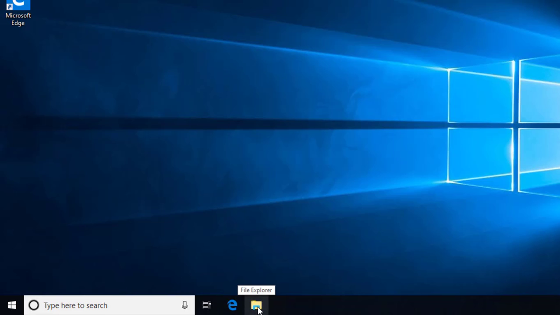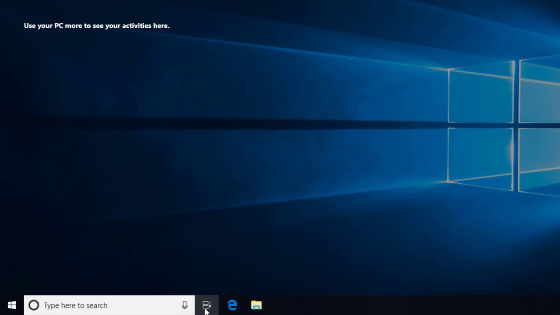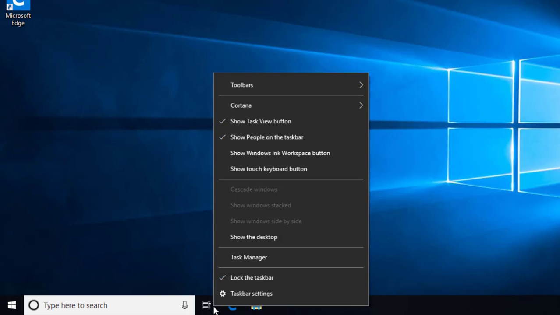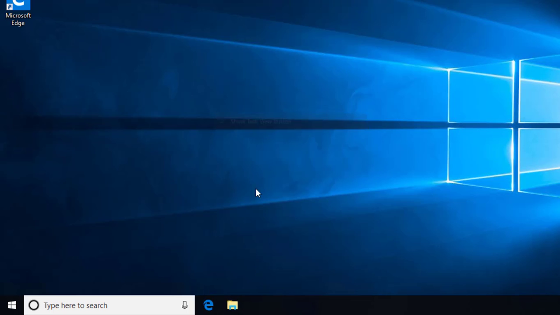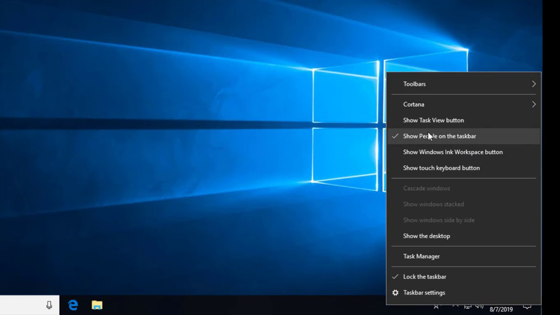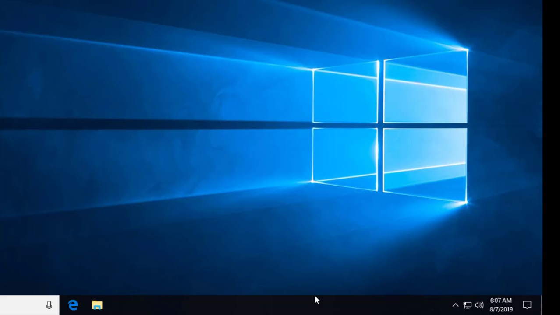Now two icons have also been added. This little thing I think is supposed to look like a movie strip or Windows. If you click on it, it's going to show you your previous programs that you've been using. I haven't used any, so nothing shows up. I don't think most people use this because you can hold down Alt-Tab to get to this. So that's another wasted space, I think. If you right click, you'll see a menu. I turn off Show Task View button to get that space. I also don't use People, so I right click on it and turn off Show People on the taskbar. So now I've cleaned this up a little bit.